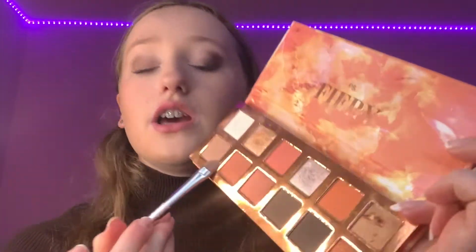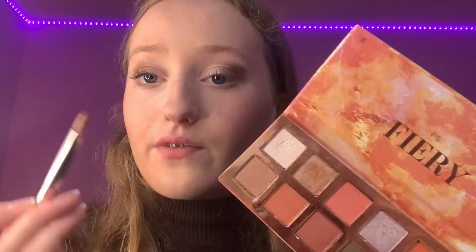So I think I'm gonna do this neutral color with a little bit more of a flat paddle brush, and that is not as neutral as I thought it was gonna be, guys. It's quite orange brown, and wait, let's see how this looks. Okay, that's not too bad, and I'm going to blend that into this darker brown. Okay, that's quite nice, and I'll blend it in a little bit more, of course, and taking more of that neutral color, tapping it into the middle, and that is pretty good.